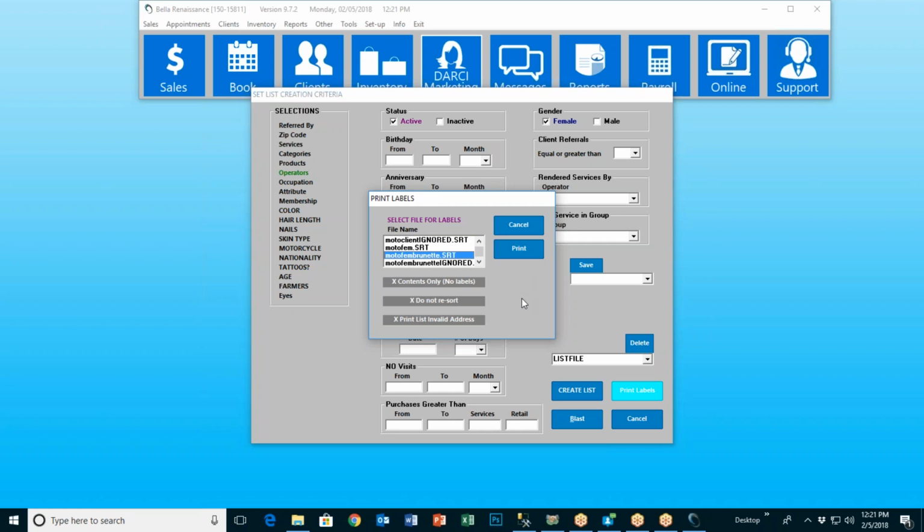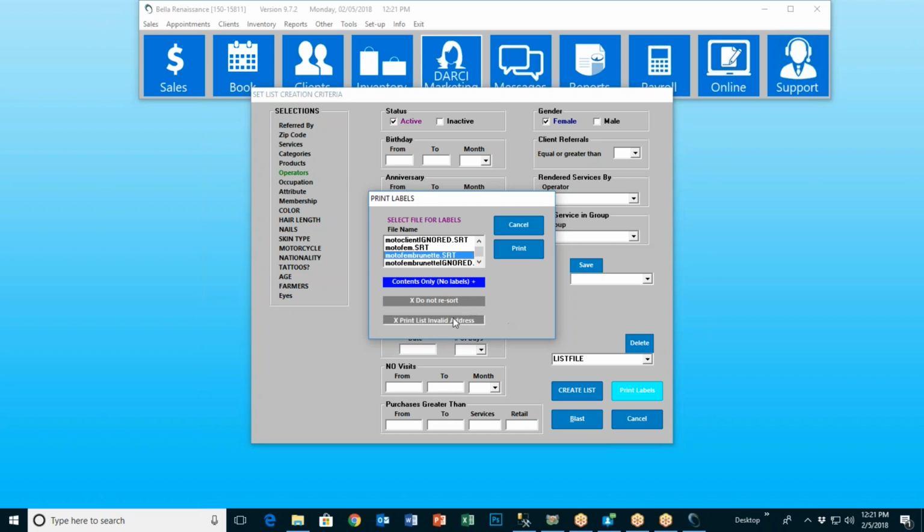The problem is this wants to print out for labels. So you're going to have a lot of wasted space on your page, perhaps, unless you're actually doing labels. Then you can set up your mailing labels, and you can have this print out onto those labels so that you can stick them onto your whatever. But you might say, no, I just want the list. I want the information. Okay, then I'm going to check this box that says contents only, no labels. That way it's not going to put it in label format, and there won't be any wasted space on the page.